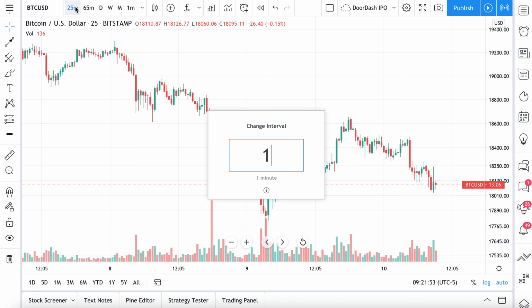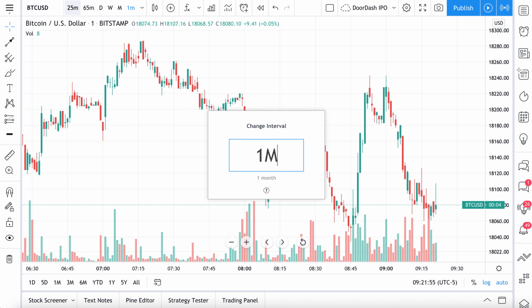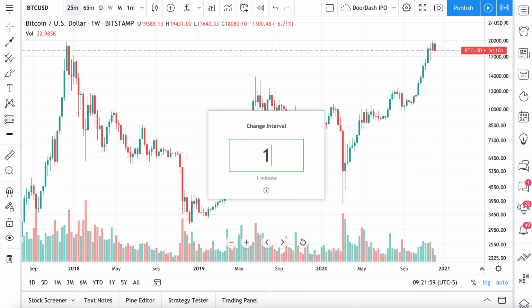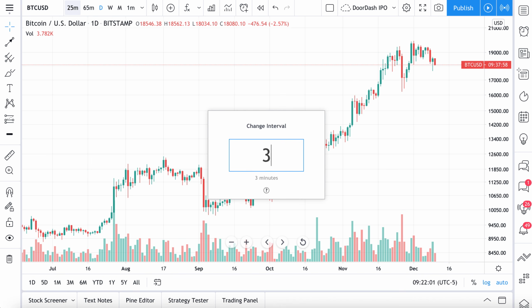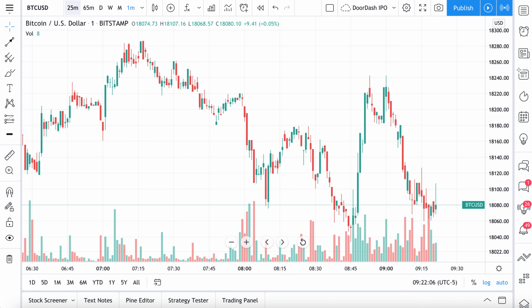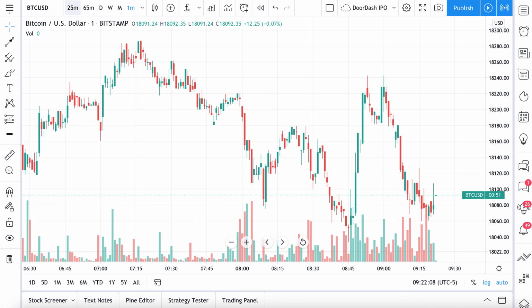And remember, your keyboard shortcuts can make that particularly fast. 1 month, our monthly chart. 1 week, our weekly chart. 1 day, our daily chart. 30 minutes, a 30-minute chart, and then even down to a 1-minute chart. So we just went through several time frames in under a minute, and we could quickly process and see all of that data and trend information just by typing on our keyboard.